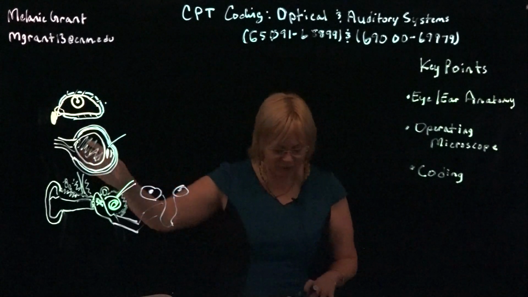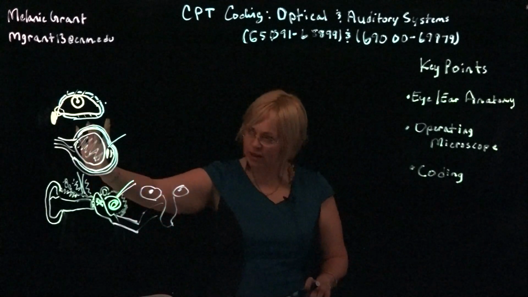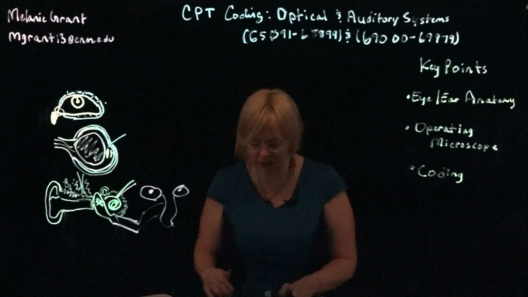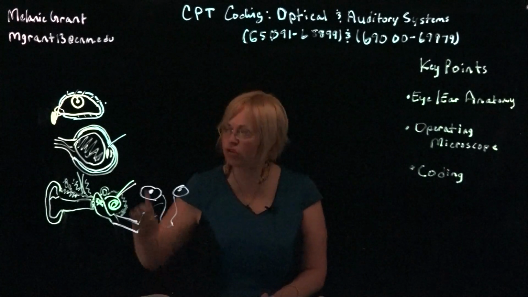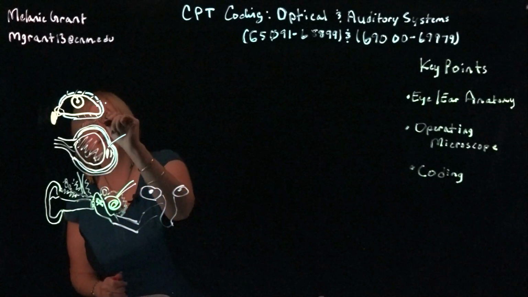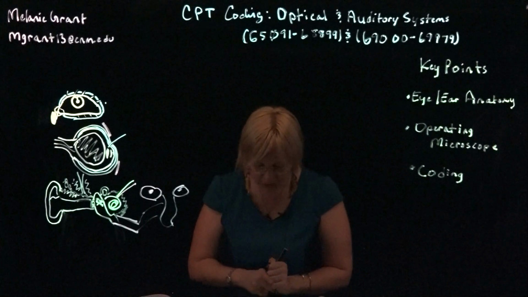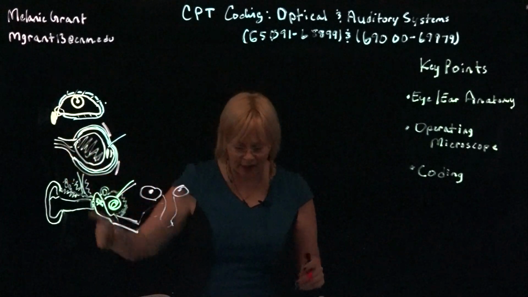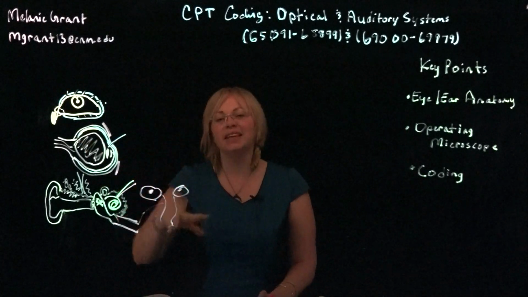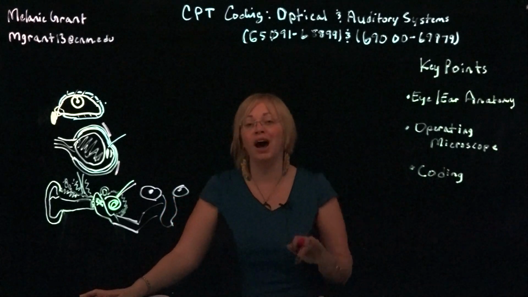Under posterior, you have the vitreous, the retina and choroid, the posterior sclera, so the back part of the eyeball, and other procedures. When we look at ocular adnexa, we're looking at the extraocular muscles, which should be drawn here. They are not. Those are going to be here and here, exterior muscles. The orbit, so the surrounding of the eye. Eyelids, so you want to keep in mind the skin of the eyelid is considered part of surgeries to the eye and ocular adnexa, not part of the skin.